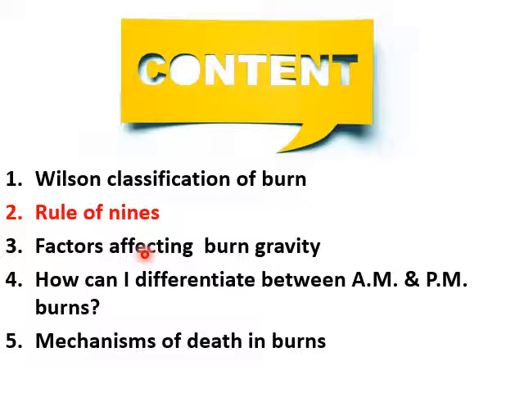These are examples for third degree burn: white, black, white, red, brown. Now let's move to the rule of nines, which is another tool to diagnose a burn. The first tool is Wilson classification of burn. So we have two tools to diagnose the burn. One of them to diagnose its depth, the second one to diagnose its width or extent.